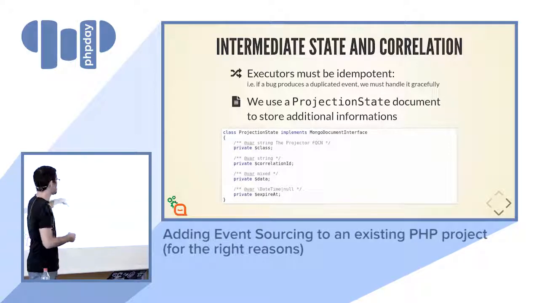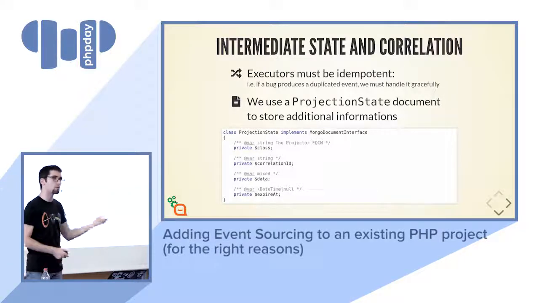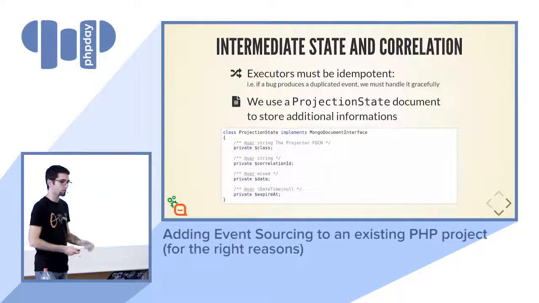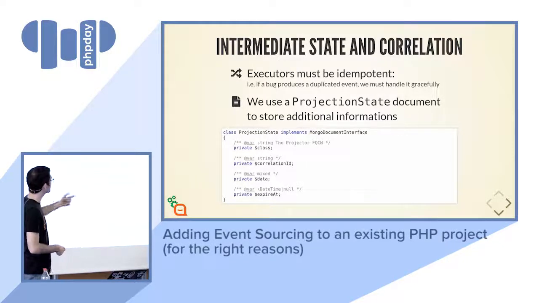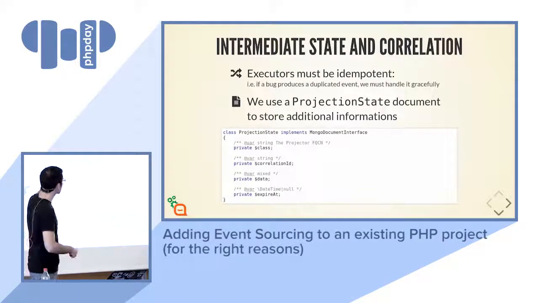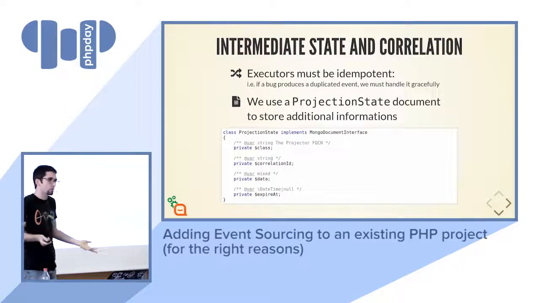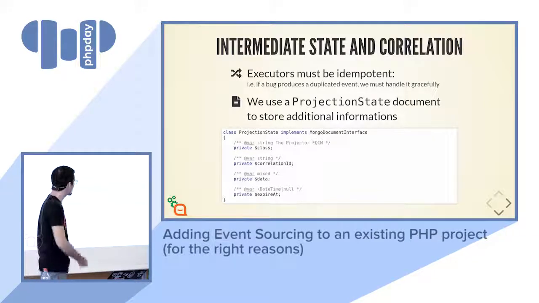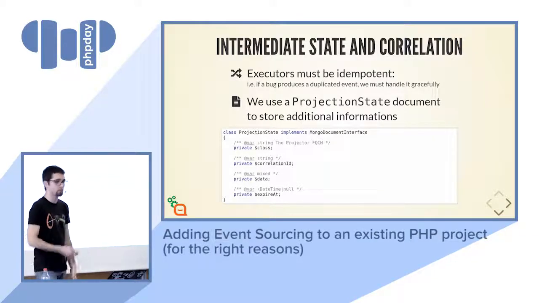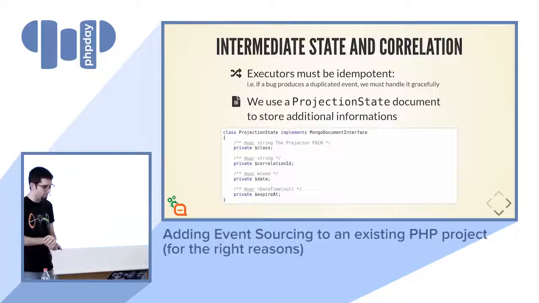So for example, I can store there the moment the product got sold. So when I run the executor a second time, it checks for projection state. It does find one that says, okay, this product is already sold. Okay, I don't have to do anything else. It's already covered. Or maybe it doesn't make sense. I don't know. You have to pick what you will do with that event. It depends a lot on your business logic.